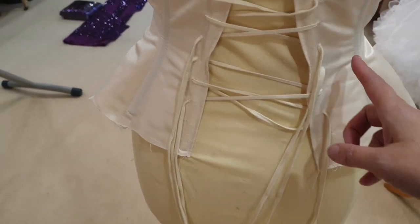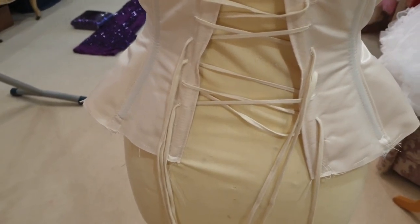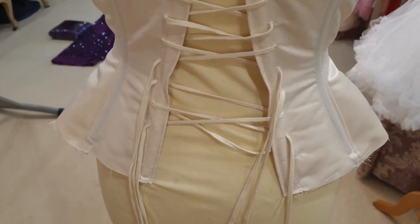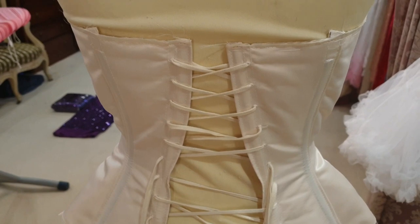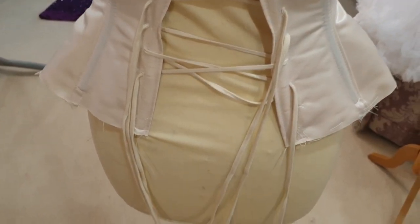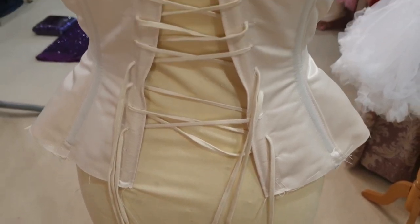It doesn't fit on my mannequin at all because my mannequin's not corset shaped. But hopefully, once I get it on Jazeera, you can see how the fit is and see what needs changing. And then I will measure down from here and work out the shape and size for the bottom part.